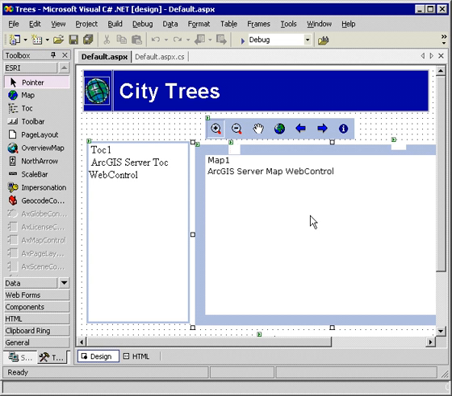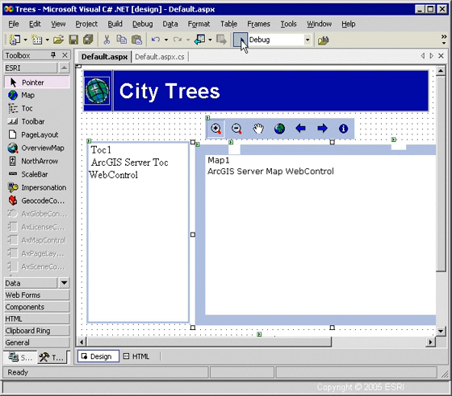And I've used the map control in this application, the table of contents, a scale bar, and the toolbar with some of the tools. I've connected this web map control to use a web service which actually originated as layers of data stored inside an ArcSDE geodatabase. I then created a map document with ArcMap and then published that ArcMap document with ArcGIS Server.